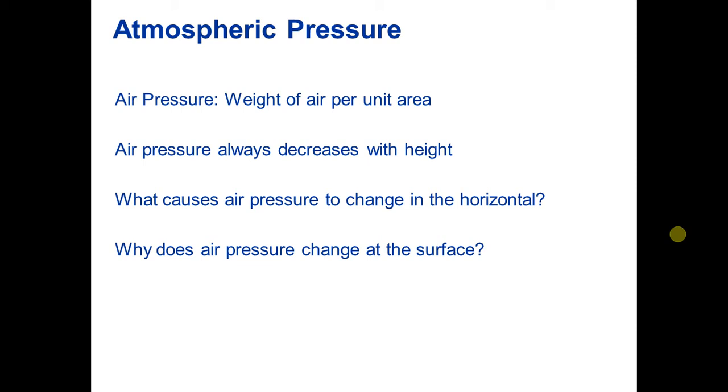And why does air pressure change at the surface? If you've watched the news, weather reports, or the Weather Channel, you've probably heard about areas of low pressure and areas of high pressure. Areas of low pressure at the surface are generally associated with rising air and active weather, such as clouds and rain, whereas high pressure at the surface is generally associated with sinking air and therefore dry conditions. But why does air pressure change at the surface? Why isn't it always the same? We'll talk about that.